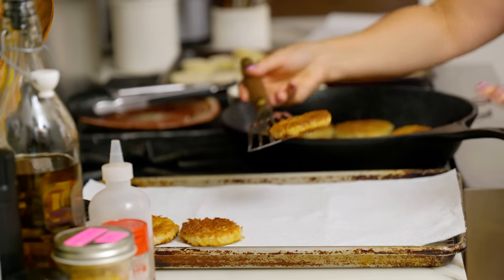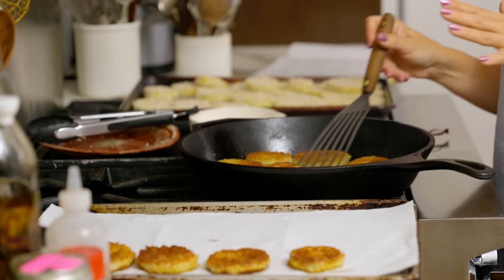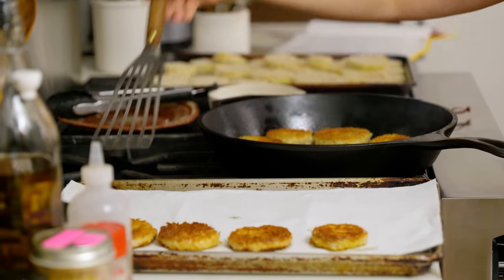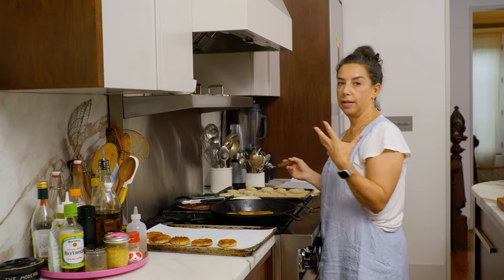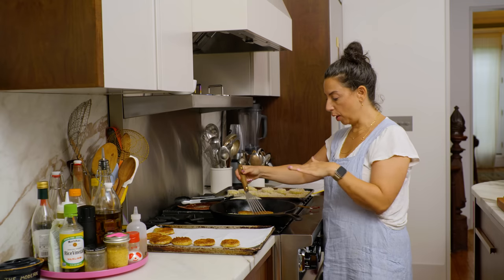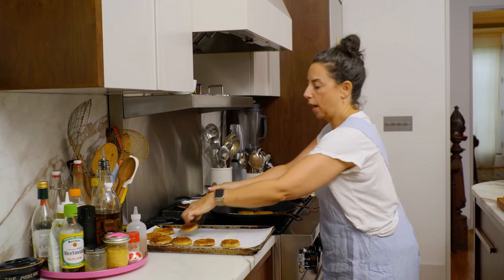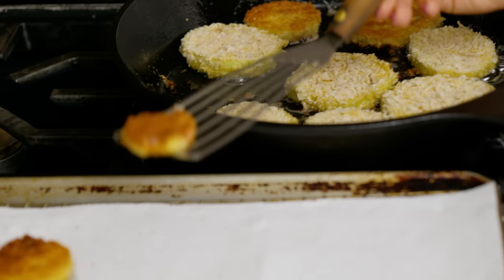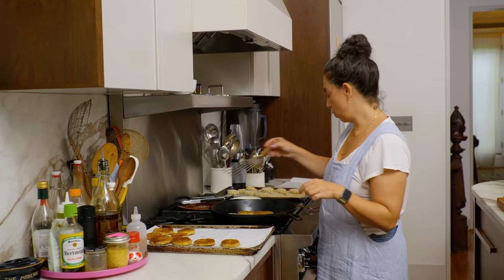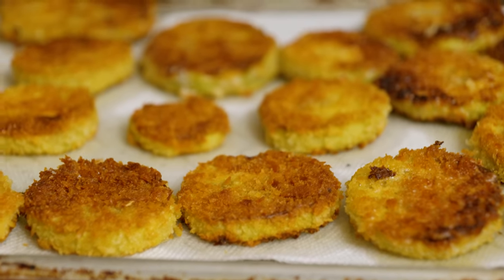As I take them out, I have paper towel on top of a cooling rack on top of a rimmed baking sheet — the cooling rack gives a little more air circulation and helps them cool down faster, though it's not required. The key is to put them on some paper towel. I want to get more eggplant in as I take some out, because if I take all of it out the heat will spike. The best rhythm is a piece coming out, a piece going in — your oil is never scorching or smoking.